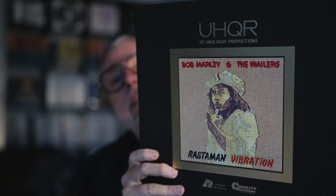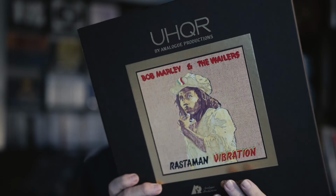So that's the impression of the Exodus Bob Marley 45 RPM, and here is the second record, so that you can see it's really a 45, it's really there, and it's truly amazing. Yeah, the next one is the Rastaman Vibration. Same box set, same design, different record.